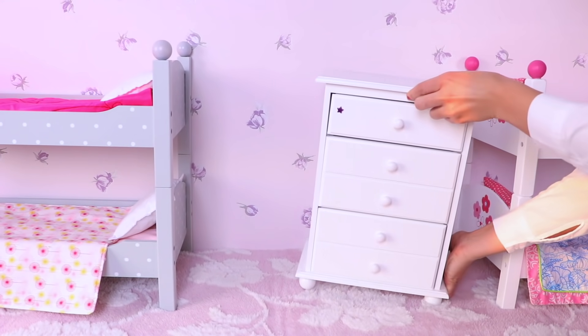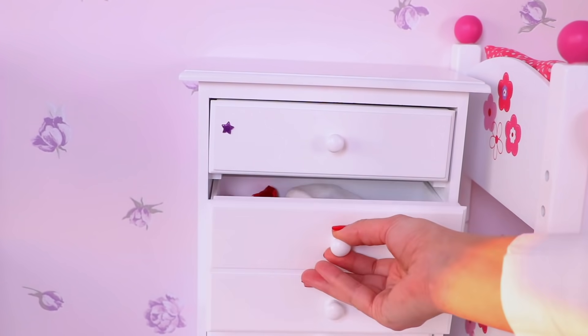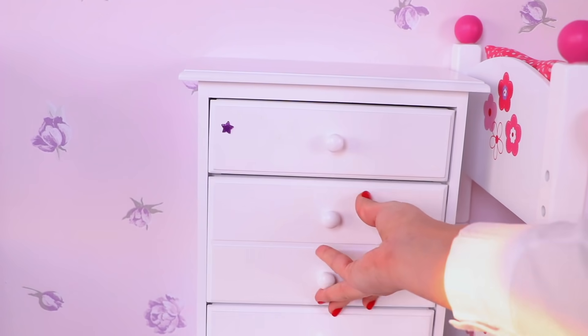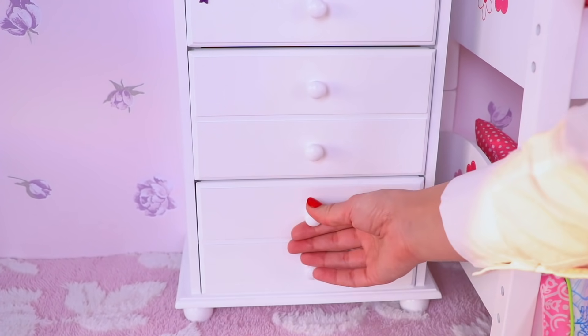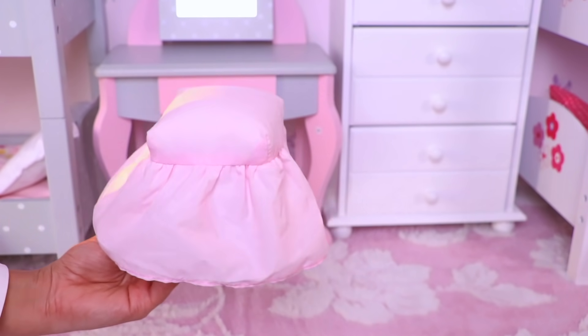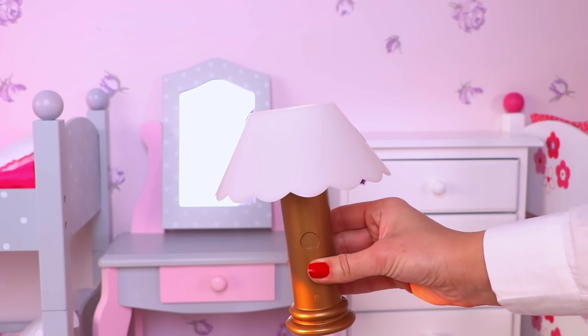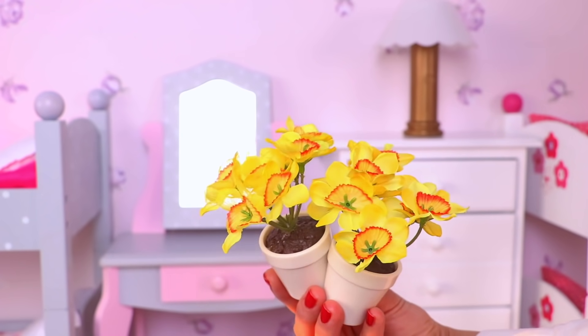We need room for the drawer, of course — for all the sunglasses, all the hair bands, and the girls' hats, masks, and all sorts of accessories. A dressing table with a mirror and a little chair to sit on, with a night lamp and flowers that bring nature in.